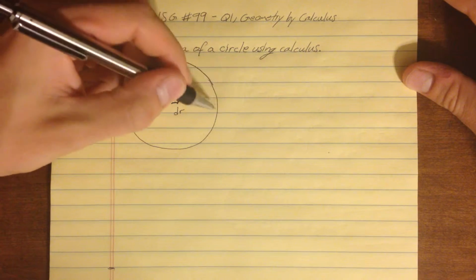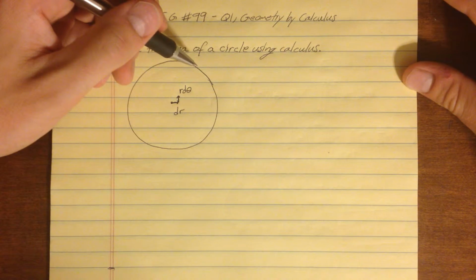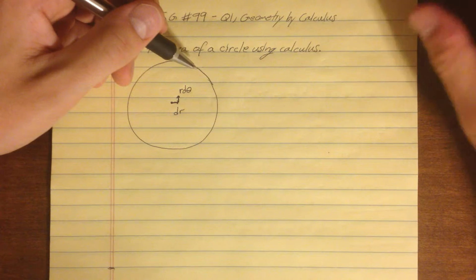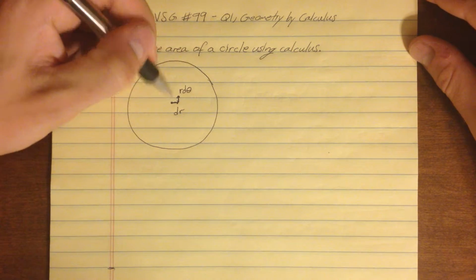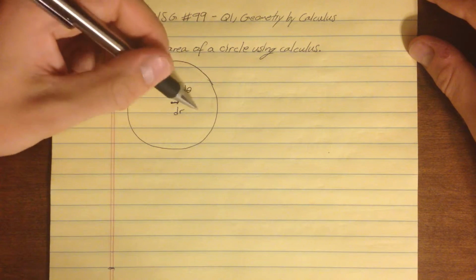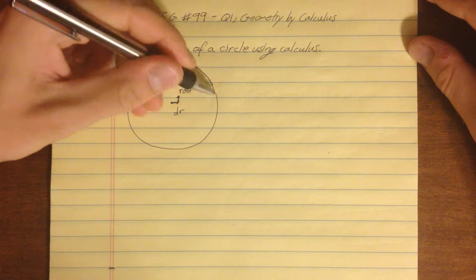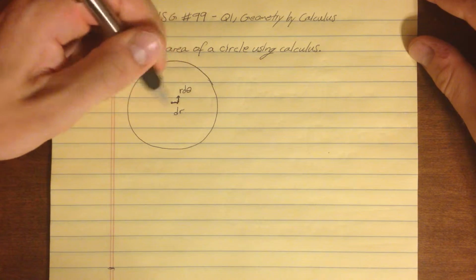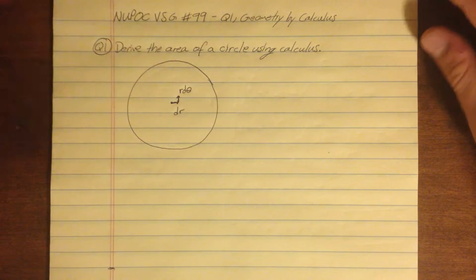The arc length along a circle is the radius times the angle. You can look that up elsewhere in a geometry workbook or whatever. But if I have a larger angle for the same radius, this arc length will be bigger. And for the same angle, the bigger I make that radius, the wider that arc length is going to get because it expands away from the center. So anyways, how are we going to set up this integral?